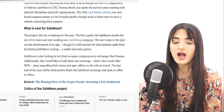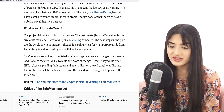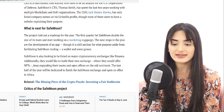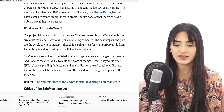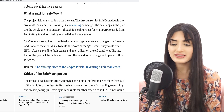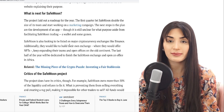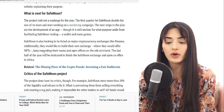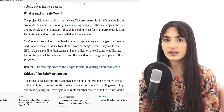The article covered SafeMoon's roadmap: Q1 let SafeMoon double the size of its team and start working on marketing campaigns. They've got merch now and a large community. Next steps include development of an app, the wallet we already know about, some games, and SafeMoon is looking to be listed on major cryptocurrency exchanges like Binance. They're also building their own exchange which would offer NFTs.